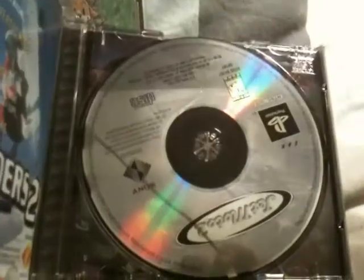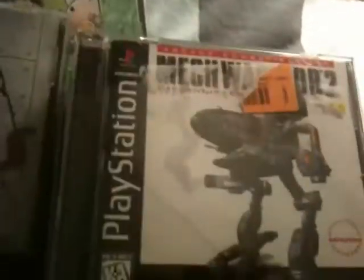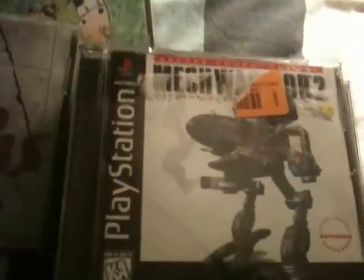I don't really buy too many racing games, but for $2.99 — Jet Moto 2. Sorry guys, my camera just died in the middle with like 55% battery left. Anyway, so I got Jet Moto 2. I don't really buy racing games but for $2.99 you can't complain. I also don't usually buy too many shooters on the PS1 because of the graphic quality, but for $2.99 — Spec Ops — can't complain. MechWarrior 2 for the PS1, $2.99 — can't complain about that.